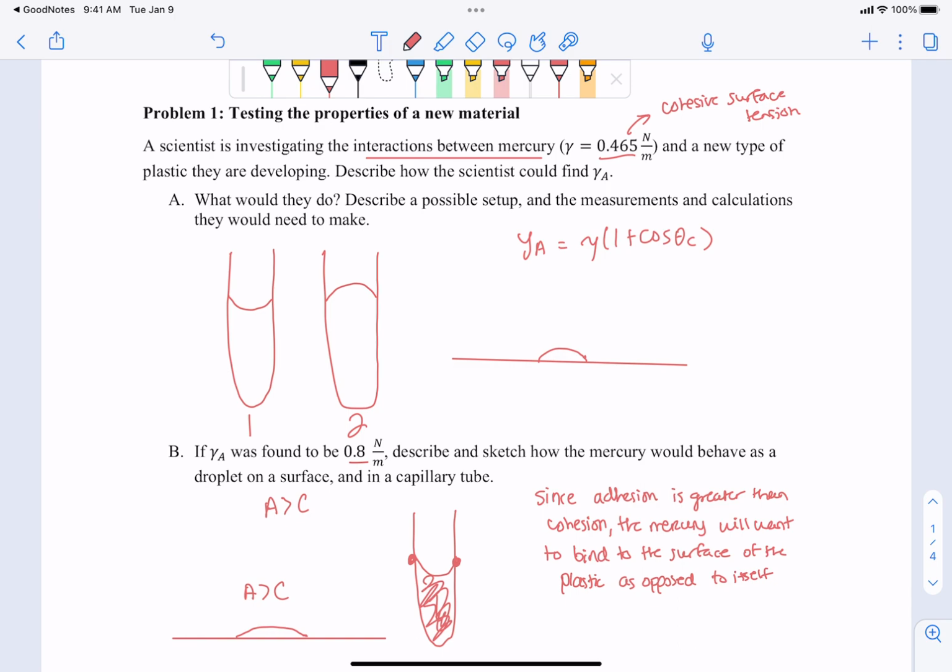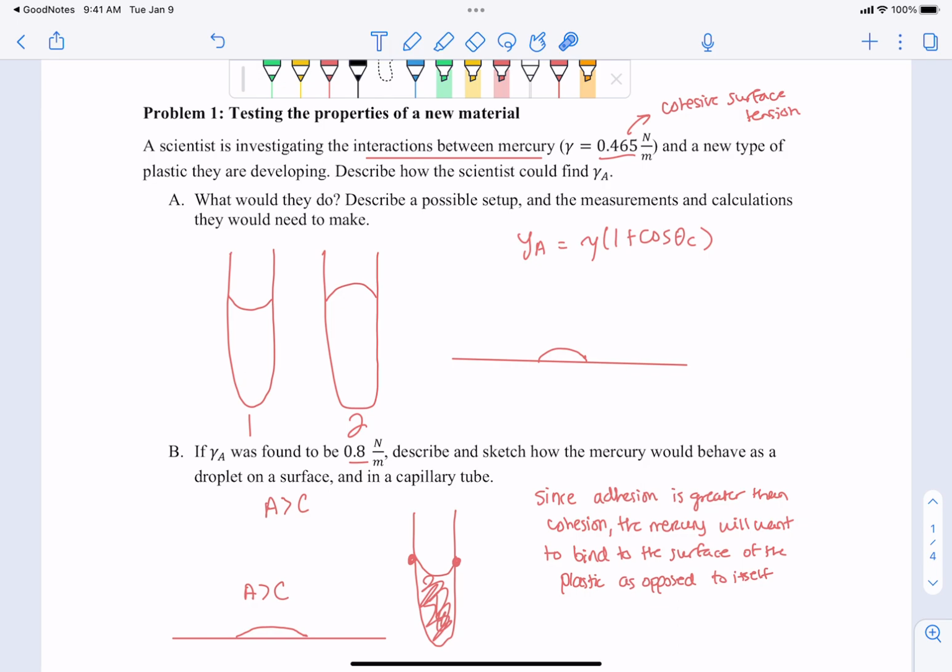Plug that into the equation, and calculate your adhesive surface tension, right? Same thing for the plastic surface, right? You can do the same thing. Droplet on a plastic surface, measure the contact angle. There you go. But yeah, I would not just have the pictures there, just the drawings. I would also include a small description.